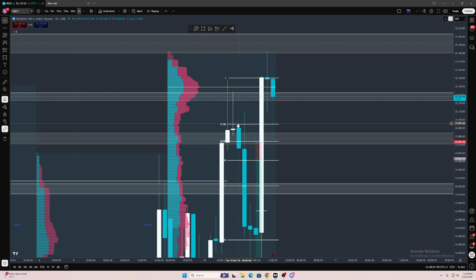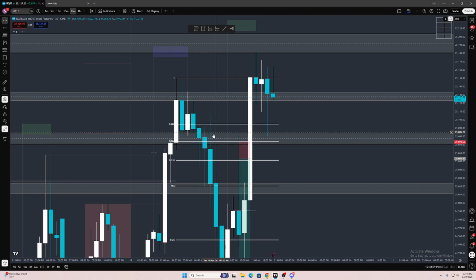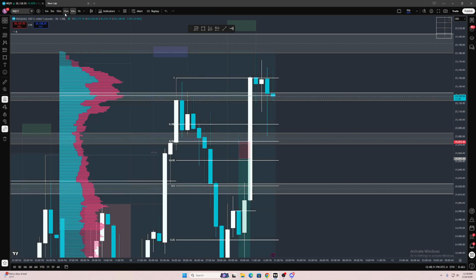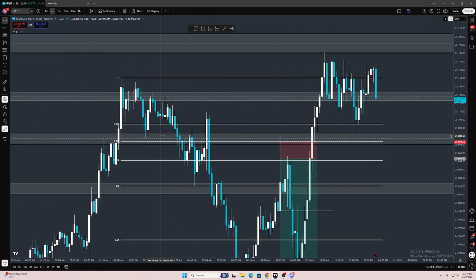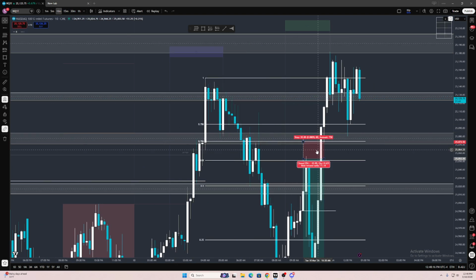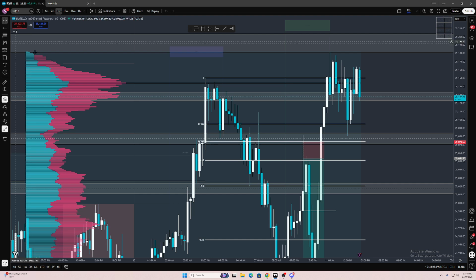All the rejection block is, is a long wick that sweeps some sort of liquidity. So here it swept this previous candle's high and closed back within the range. So it was this long wick. And it also was multiple rejection blocks on multiple time frames. So we had the 30-minute, the 15-minute, not the 5-minute, the 10-minute. So it's multiple rejection blocks. Always you want to enter off of the CE of it. The consequent encroachment of it should be right there.